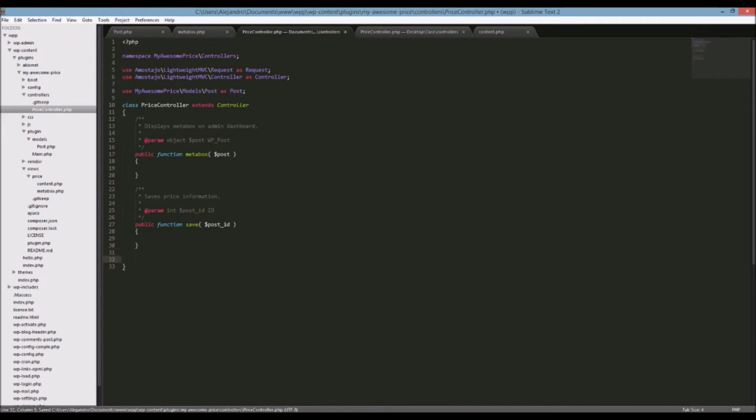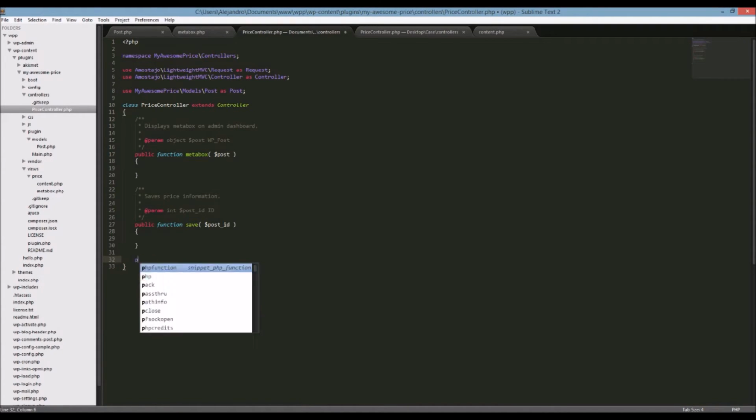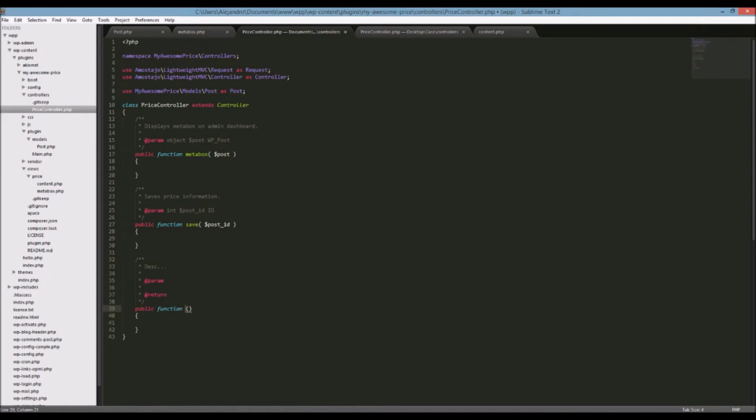And then the third function that we're going to create here will be the function that will actually display or filter the contents and append the view that we created to the content. So we're going to add filter content. And I'm pretty sure that the information that will come here is the post ID and the actual content that needs to be filtered. So this filters post content and adds price view.